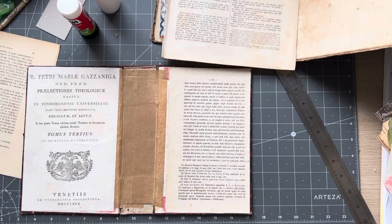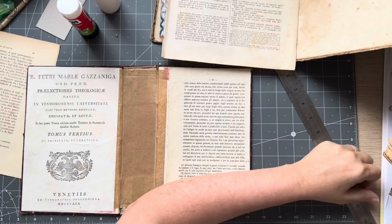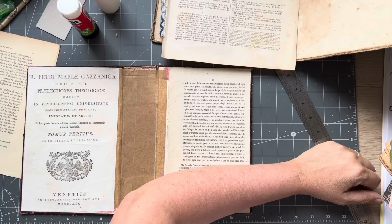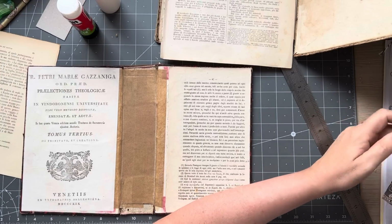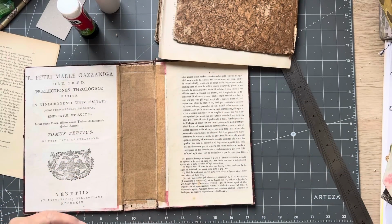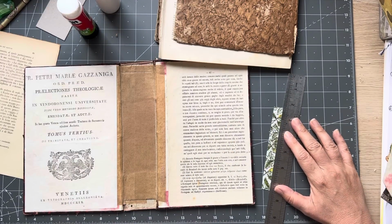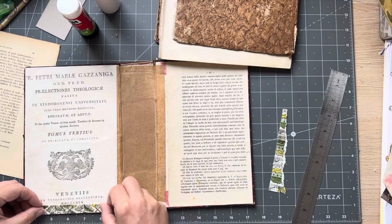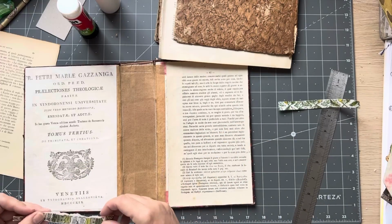Now, I did have a strip of Florentine paper left over from the other day somewhere here. I wonder if I'll be able to find it. Probably not. No, I'm not seeing it. It should be in this pile here. This is what I've been working with. There it is. I do want to tear it down because I don't want to cover, just a strip. I don't want to cover the date. So it needs to be a little bit thinner. Maybe I'll use that one.